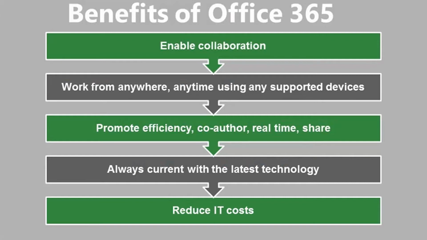Why do we like using it? It enables collaboration, so you can share files and other collaborative tools with your colleagues. Simply create or edit a file, then send a link to that file to your colleagues. No more multiple draft versions of the same file. It's quick to search. In SharePoint and OneDrive, that's where we store our files. And instead of scrolling through layers of subfolders and sub-subfolders and trying to remember the name of your file, we just simply search using labels that we call metadata tags. You can work from anywhere.